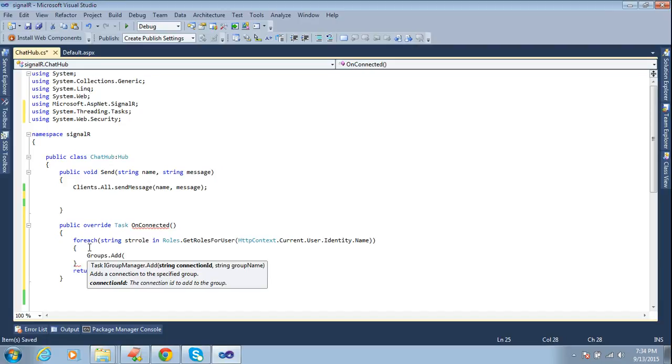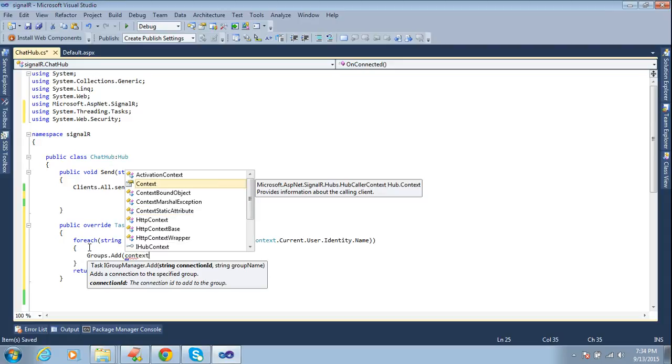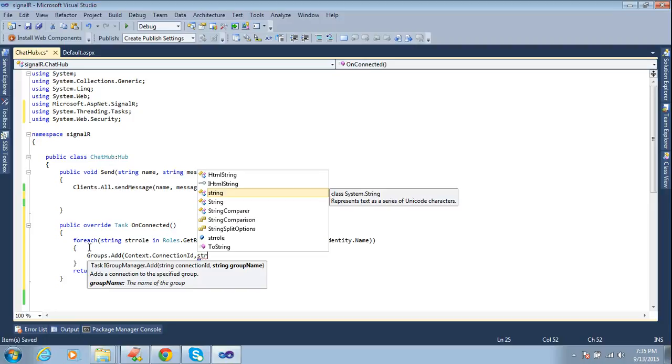We'll get the connection ID from the Context object, Context.ConnectionId, and whatever role you have to add to the group. So this connection ID will be added to the role. The group name is nothing but the role.